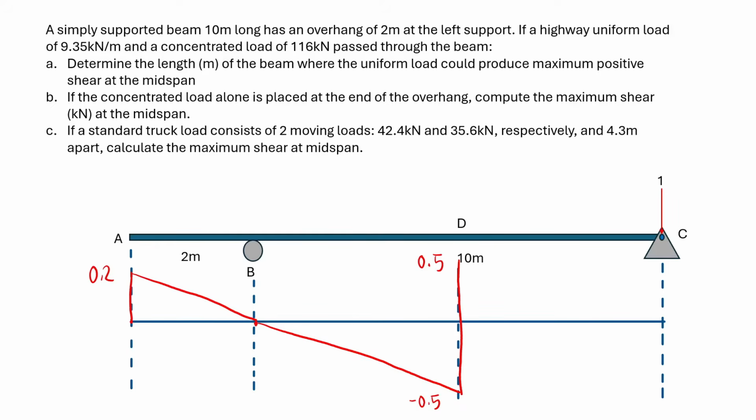And so finally, we are now moving this load to the hinge support. And so by our concept, if the load is over the support, then our hinge support will carry all that load. So the reaction here at Cy will be equal to 1, while By will be equal to 0.